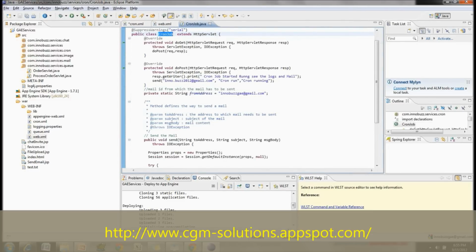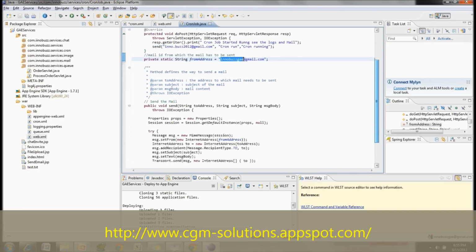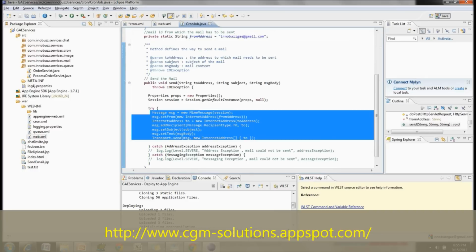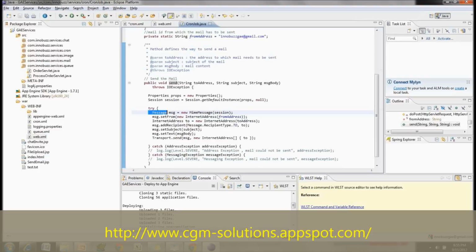Whenever 1 minute is reached, it comes to the doGet method and it sends a mail from innobudge to innobudge2012@gmail from the innobudge GAE. This is a sample class having the send method to send a mail.